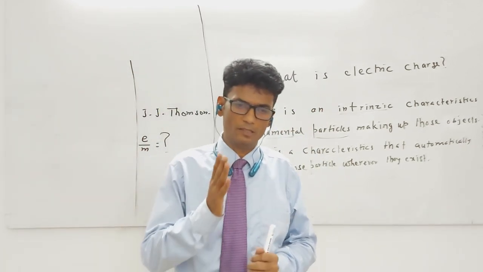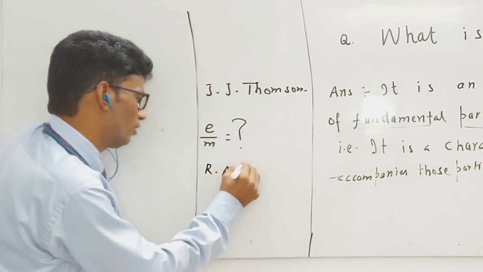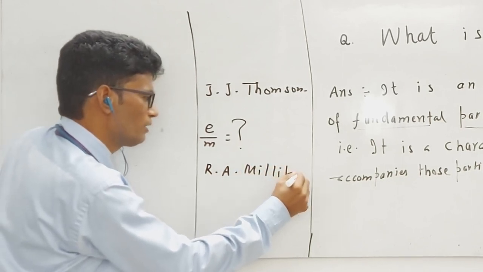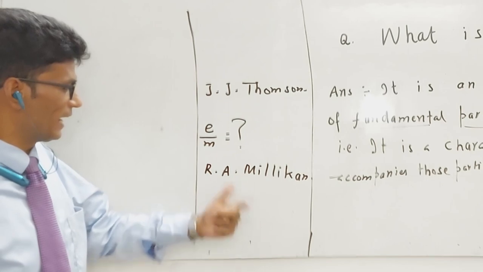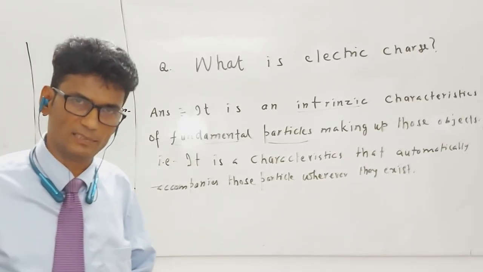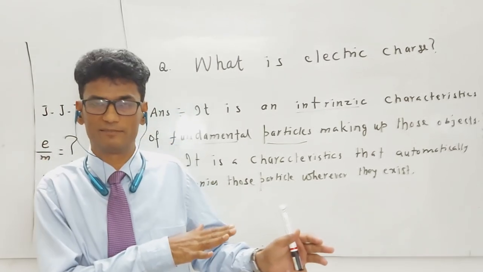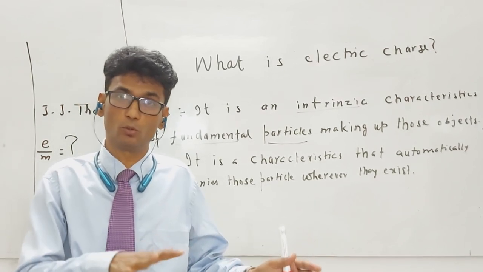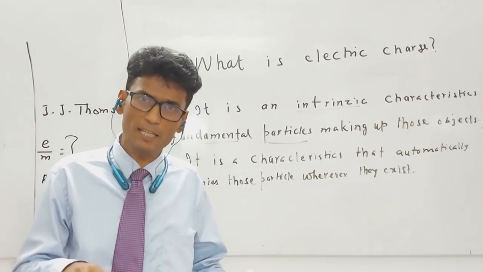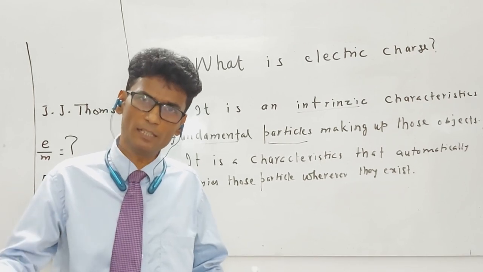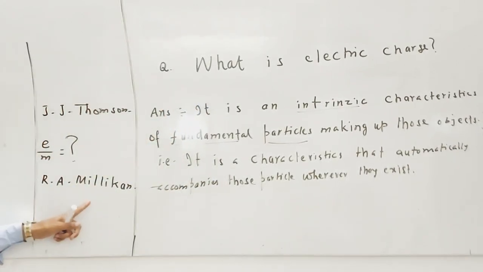But after the discovery of this one, R.A. Millikan. Do not confuse with Millikan. Again, the giant of science, you may call him Millikan. He devised a formula on the basis of energy to find the electronegativity of the elements. Electronegativity has no unit, electropositivity has no unit. But on the consideration of energy, they have found the value of electronegativity. We will see it in chemistry. But right now, this is R.A. Millikan.